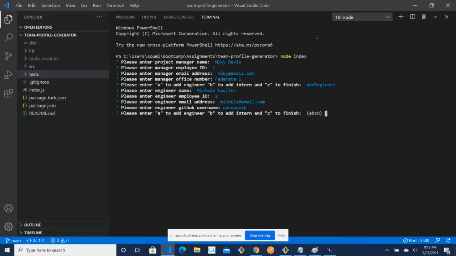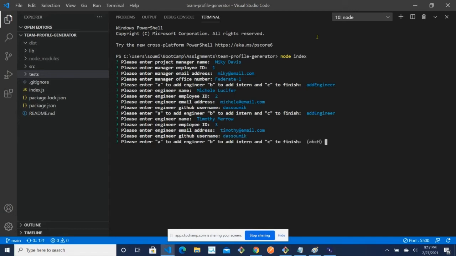Now I will put another engineer in, so let's make the web page have some data and it will look better that way. We'll keep on putting values in it. Then put my GitHub ID. Okay, so we have already added 2 engineers.